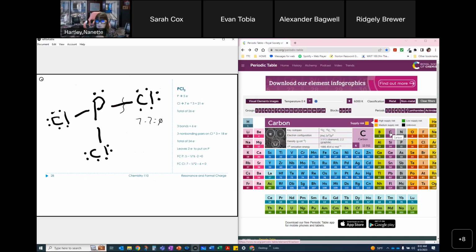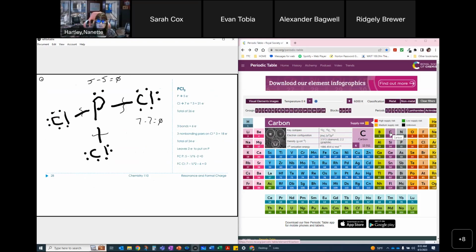Phosphorus and all the chlorines are the same. Phosphorus should have 5. That's how many he brought to this party. He has 2 from there, 1, 2, 3 from there, so that's 5. So that's 0 also. Okay. It's just a slightly faster calculation. All right. Either way is fine. I don't care how you handle that. If the math makes you feel better, good. If it doesn't make you feel better and you want to handle it this way, that's okay too. Really doesn't matter how you get there.